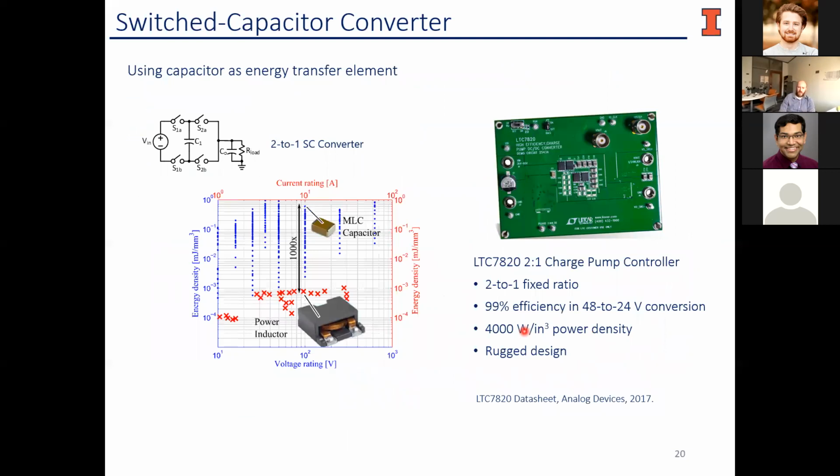And really what we're comparing here are devices that are in a certain class of power rating. So these are the type of inductors and the type of capacitors that we would typically use in a converter that is, say, less than 2 kilowatts or something along those lines. So relatively, inductors on the order of 10 amps up to tens of amps, and we're looking at capacitors on voltages up to, say, hundreds of volts.